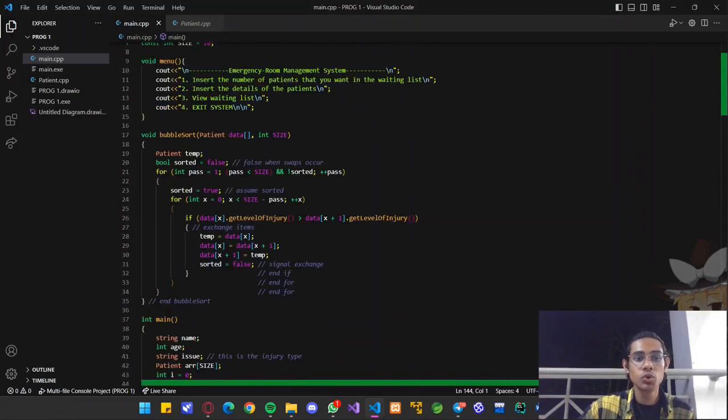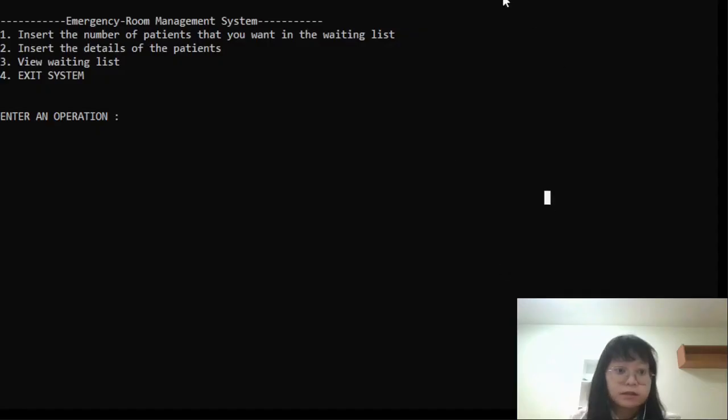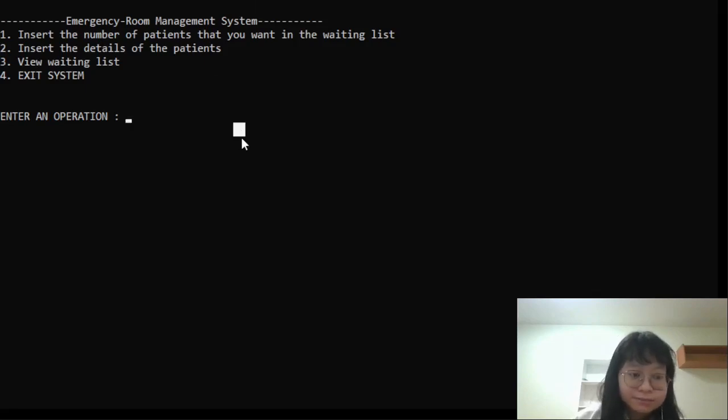Now we will show you how the program takes the input and shows the output for program 1. So here we have the emergency room management system, and as we can see, there are 4 options, which include inserting the number of patients that you want in the waiting list, inserting the details of the patient, viewing the waiting list, and last but not least, exiting the system.